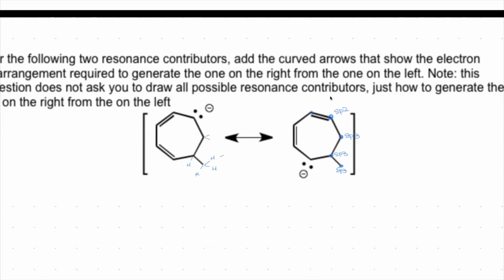You can write the hydrogens, right? I always just did this because I knew that I meant hydrogen by it, right? And then this, right? So then I was able to identify, okay, you can see that this is an sp3 here, right? So I know that my electrons aren't going to be able to be kicked that way. So that's a tip when you're doing curved arrow pushing, especially with resonance.